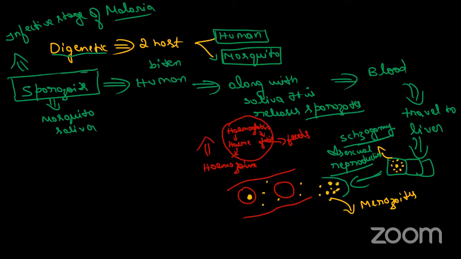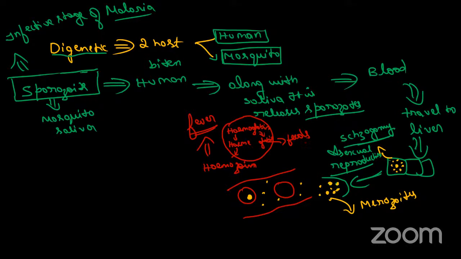Through the hemozoin, you are going to get the fever. But why does the malaria patient get the fever? Today he gets the fever, and tomorrow he does not get the fever, right? Because whenever the red blood cell is broken, it releases the hemozoin, and thereby he gets the fever. Hemozoin is the main thing causing the fever in the malaria patient.